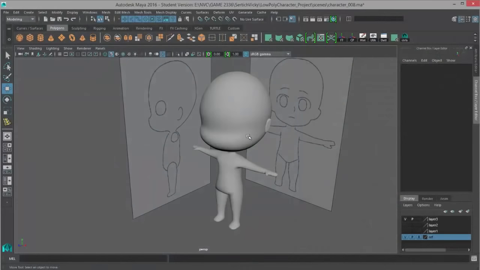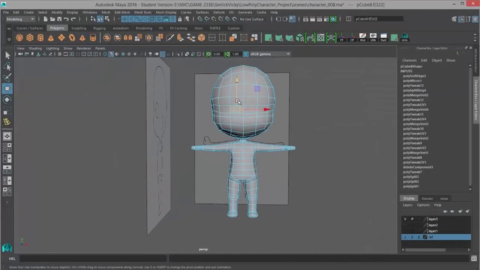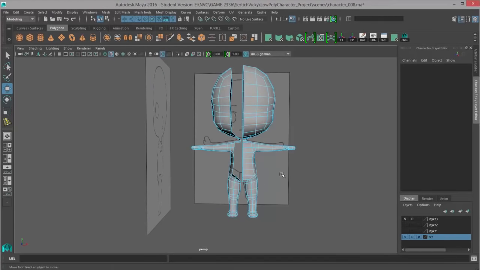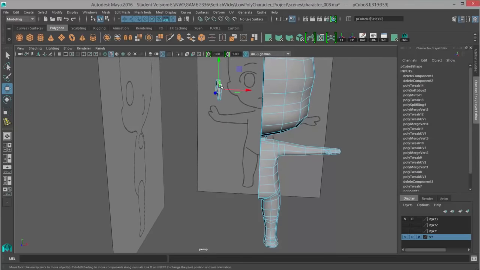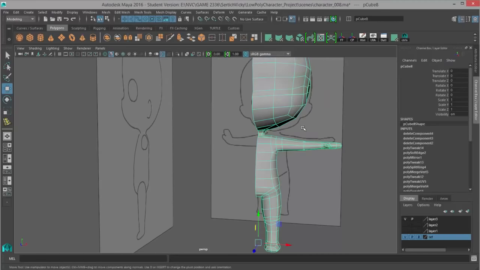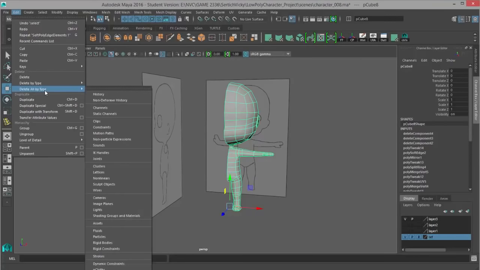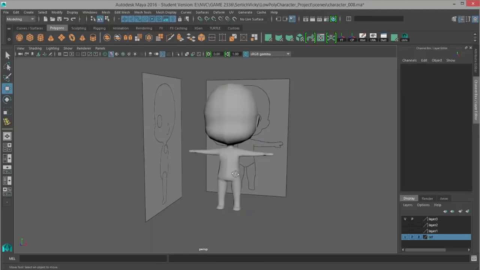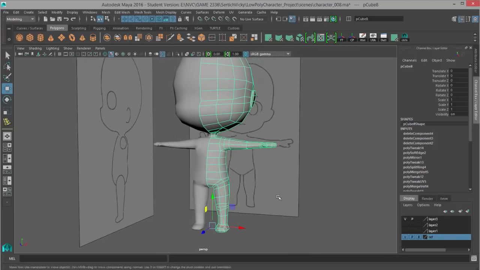Now we can get started on UV unwrapping our model. What we're gonna do is delete the left half and just UV one half of it and then mirror it over. So let's just delete it. And we can do our edit duplicate special. Alright, and so now we're gonna go open up our UV editor.